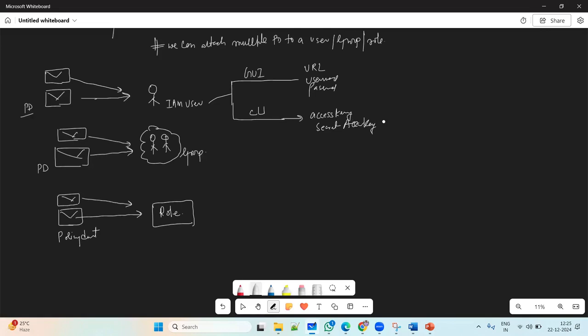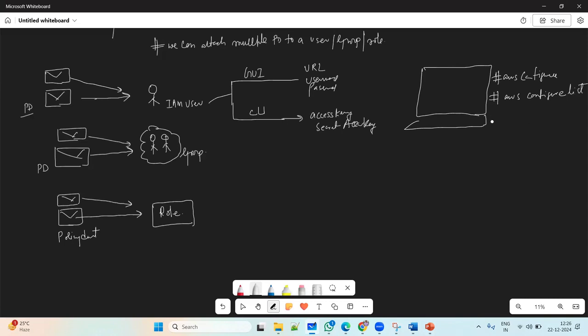Once you have the access key and secret access key, you can configure them on your system. For configuring the access key and secret access key, there is a command called aws configure. If you want to list which access keys are there, aws configure list is the command.